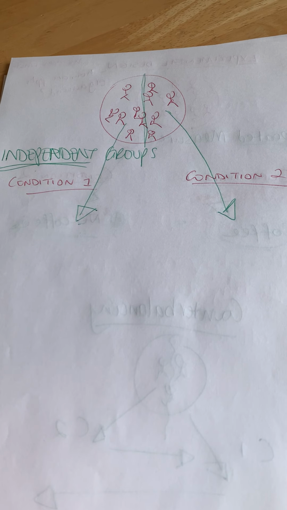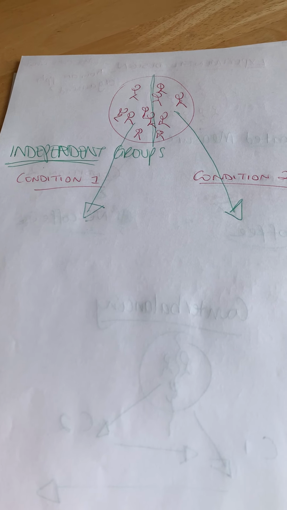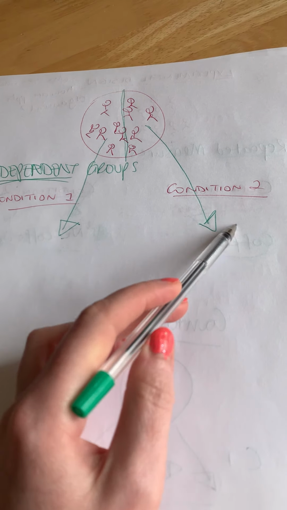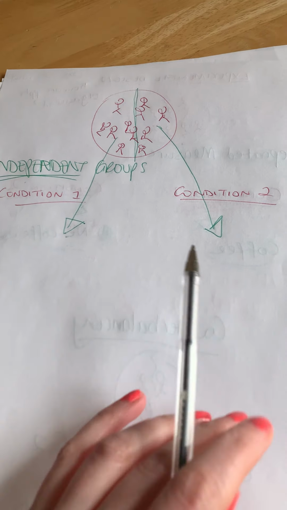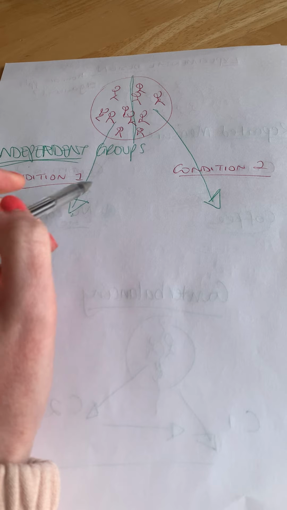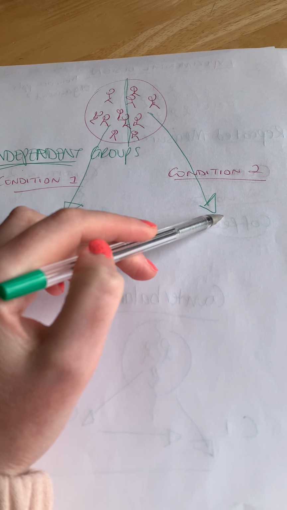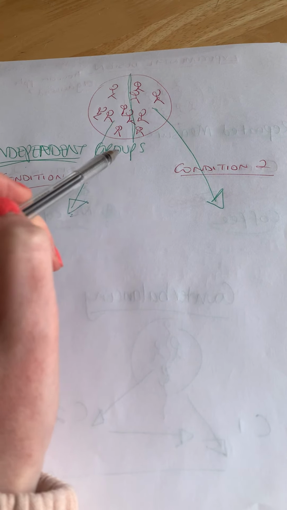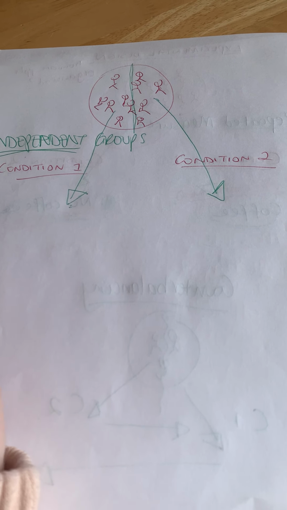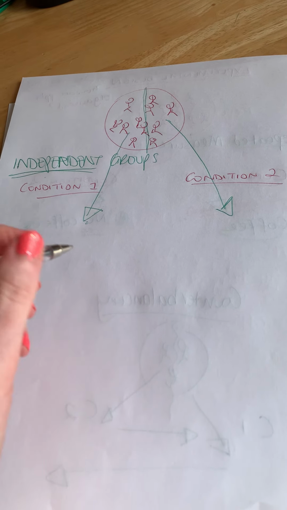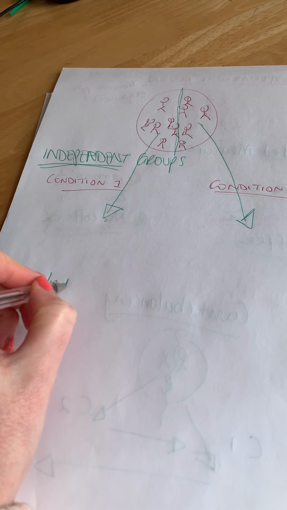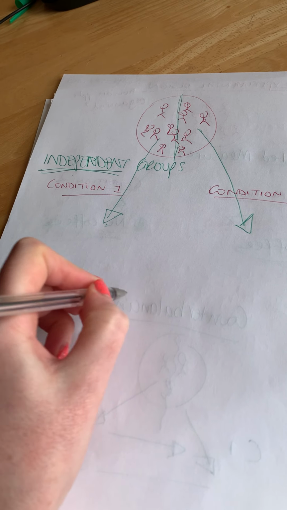Now, a negative of the first one, repeated measures, was the order effects, the fact that condition 2 was always being affected negatively. Whereas if one group of participants is doing condition 1 and a different group of participants is doing condition 2, and that's it, then there's no order effects. So we don't need counterbalance and we don't need anything like that. But one of the main issues with independent groups is individual differences.